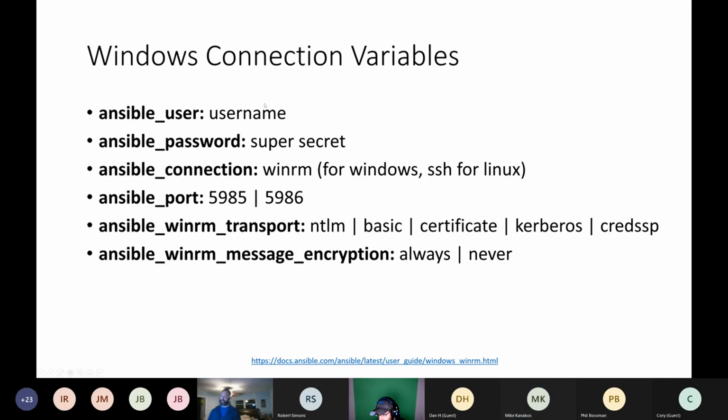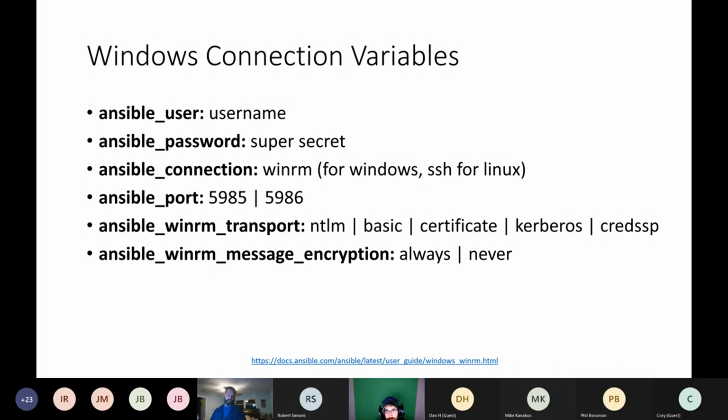Now, for this section, I wanted to dive into some of the more specifics of Windows, specifically around connecting to a Windows machine. Ansible by default is a Linux program and was built around connecting to Linux machines. It assumes it's going to use SSH to connect to everything for Linux. For Windows, it is not yet using SSH, but is using WinRM. So same sort of thing: it's that agentless remote connection to execute scripts, but it's using WinRM instead of SSH.